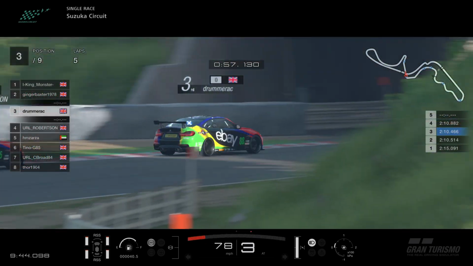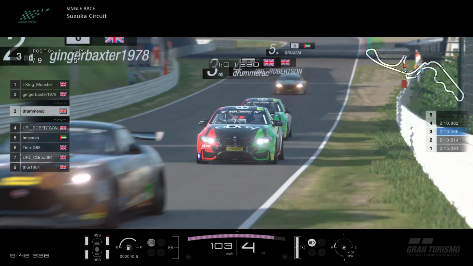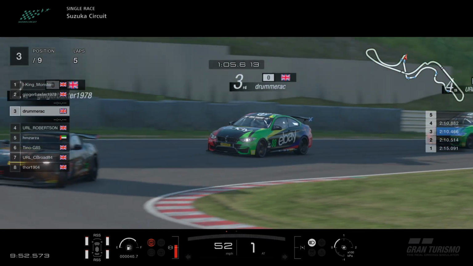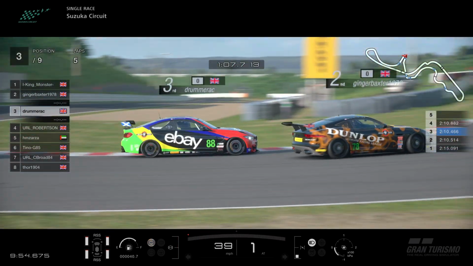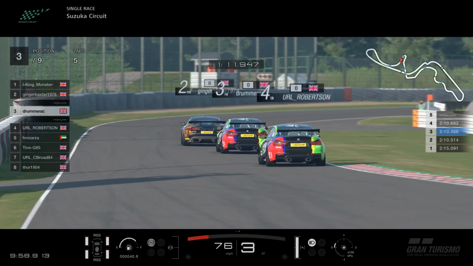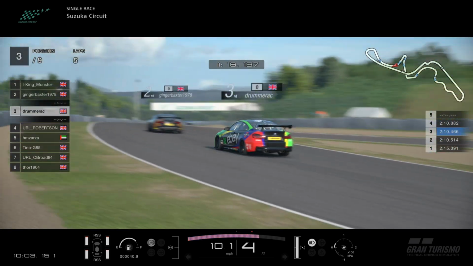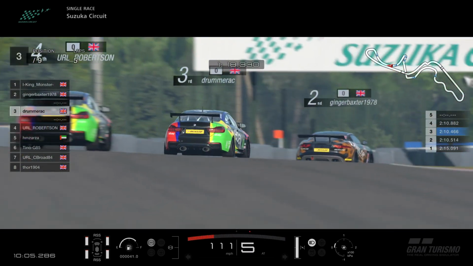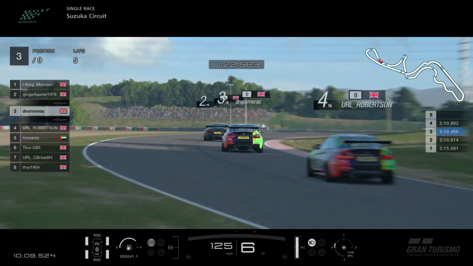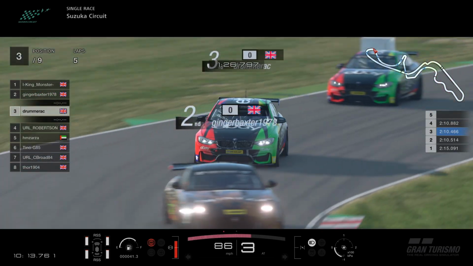Now, can he get him at the hairpin? Oh, someone's run up wide over the back now. I think it's Hamza in the Aston Martin, so Robertson hasn't got so much pressure behind him now from Hamza. So Robertson's coming into this little battle, so here we go, a little 3-car fight for second, third and fourth between the two teammates and Ginger. So this is shaping up to be something special, isn't it, I think?